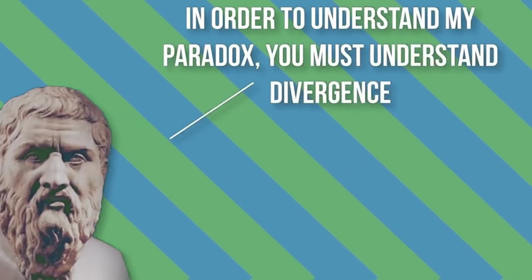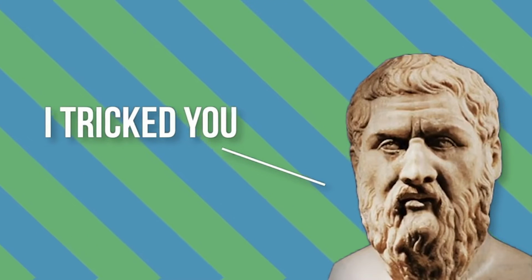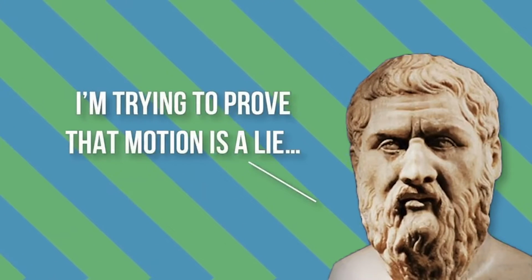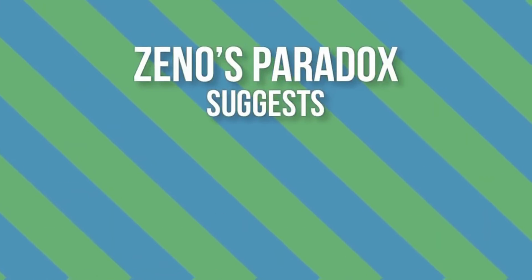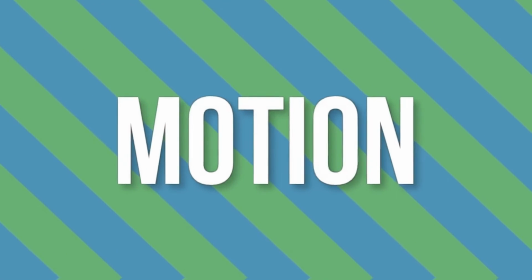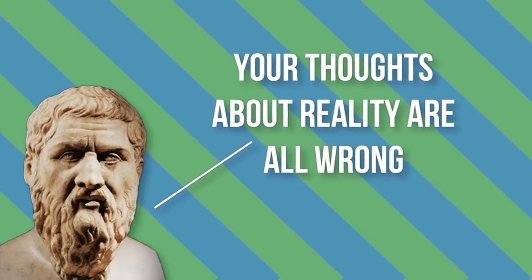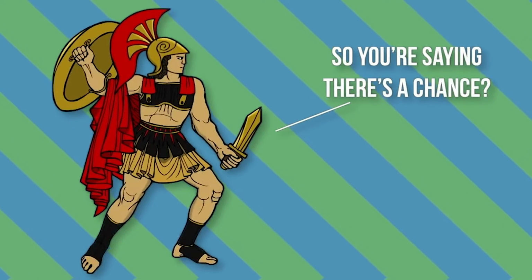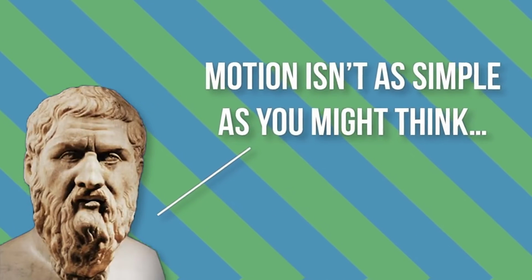As we seek to wrap our minds around the paradox, we first have to understand that the argument is sort of a complicated trick. Zeno first proposed the paradox as a complicated proof that motion does not exist. In other words, that we should try to deny the principle of motion, which sounds absolutely absurd. But the paradox reveals an obvious disconnect between how we perceive the world and how the world actually works. Nonetheless, motion exists, but the paradox reveals that explaining how motion works isn't quite as simple as we may think.